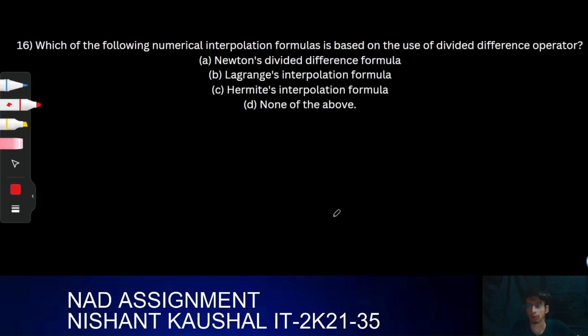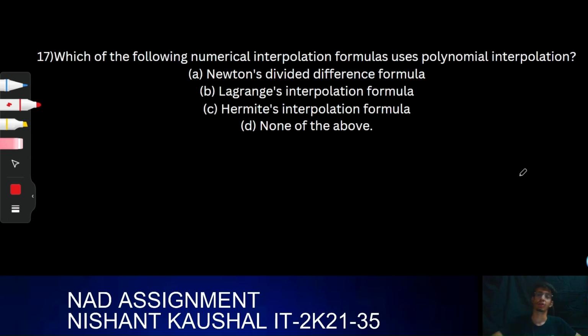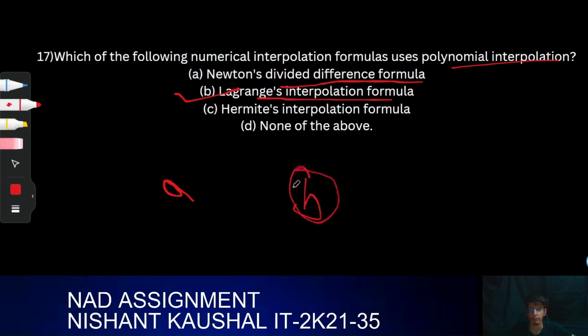Now let us proceed to question number 16. Which of the following numerical interpolation formulas is based on a divided difference operator? From the start we have been studying that it is Newton's divided difference formula, so it will be A. Now let us proceed to question number 17. Which of the following numerical interpolation formulas uses polynomial interpolation? We studied before that Newton's formula uses divided differences, while Lagrange's interpolation uses polynomial interpolation. So B would be the answer.